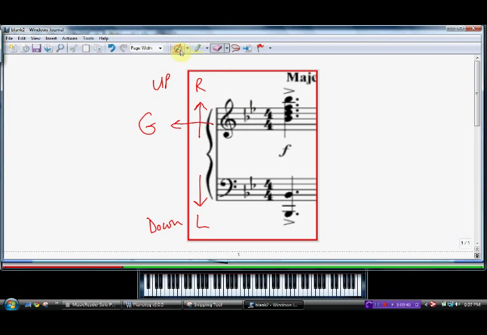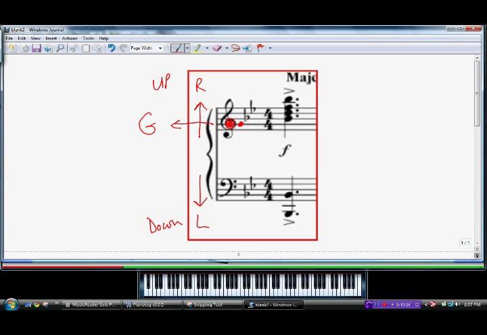Now, one more thing you want to take a look at. It's not just G for its own namesake, but it's actually G to show us where the note G is. So take a look at the belly of this clef. See where this is circled around? It's circling around that line over here. That means any notes that fall on that line would be the equivalent of G.